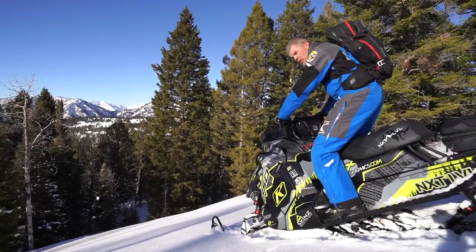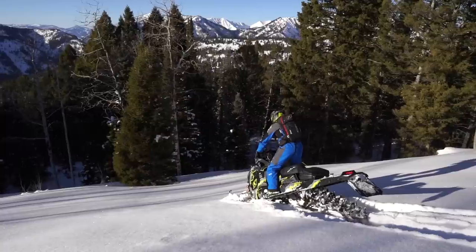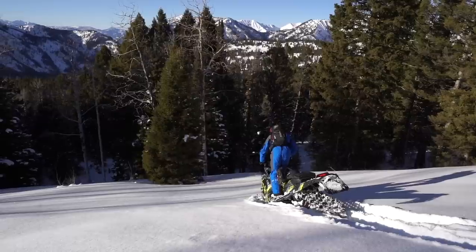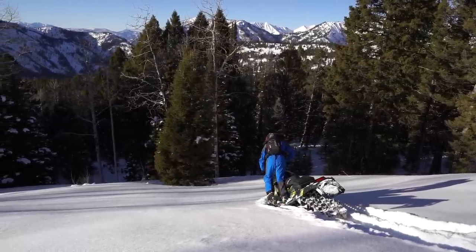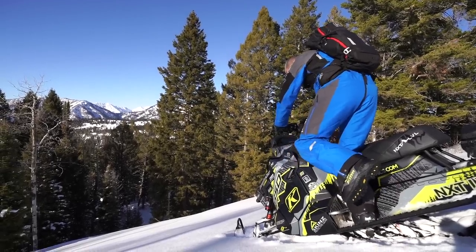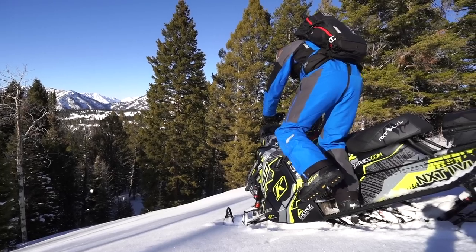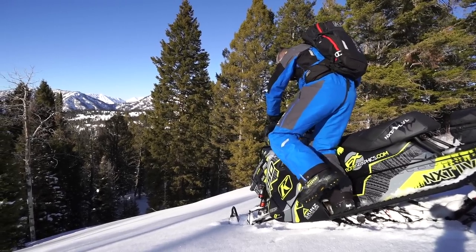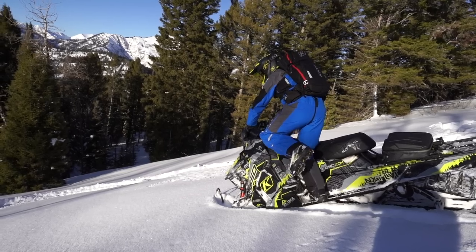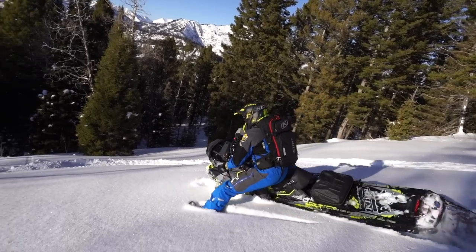Now that my snowmobile is in the fall line, my finger is going to be on the brake, holding me to the hillside as I come down. I'm going to get my sled counter steered — in this example I'm doing a downhill left 180. So I'm counter steering the machine, and as I do that I'm going to get opposite foot forward. I'm still going to keep that 40-degree on the running board technique from previous videos. I love using my knee into the gas tank, or if I'm far enough forward into the console, or way back into the seat.